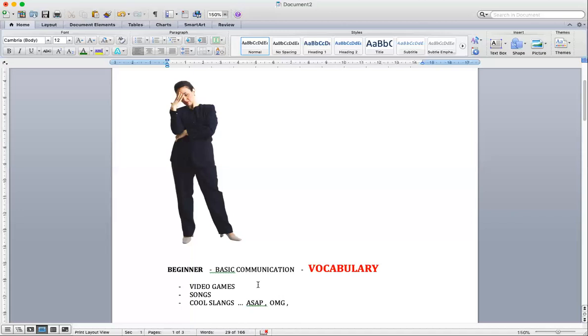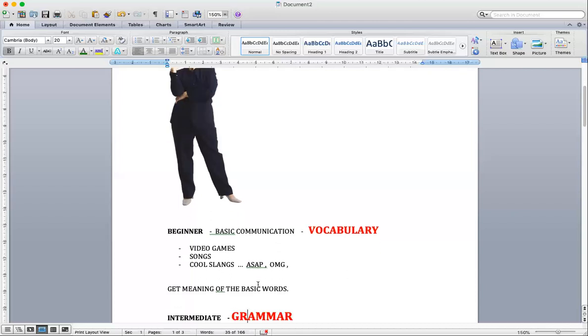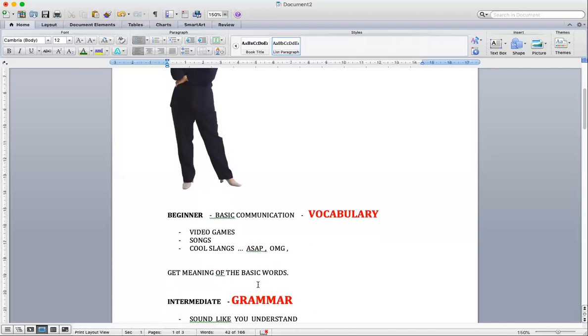So here they don't have any knowledge about grammar, they just have knowledge about the words. It's just vocabulary which is going to help them to start speaking. For beginner level, we need to start with vocabulary. This is the base of the first level, the basic communication. And these words can help them move to the next level. The next level, we can say, is intermediate, and that's nothing but where you need to have grammar.